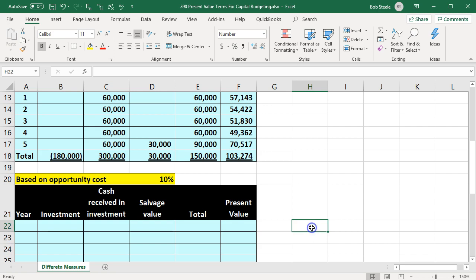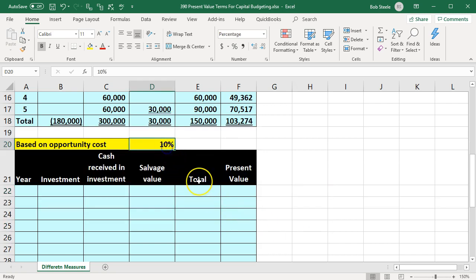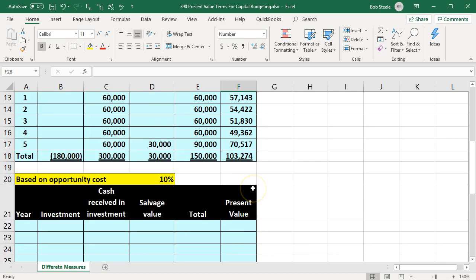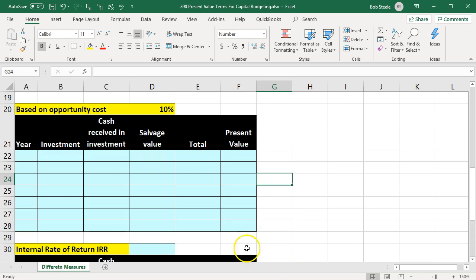So in that case, we're going to use the same calculation with a different rate, but we might call that rate something different. Now we're going to say this is basically our minimum rate for acceptance, or this is our hurdle rate. And this means that anytime this present value is above 0, then it's a project that has cleared that test. It's a project that's higher than the 10%, and therefore we may accept it under those conditions. So we're not just looking for present value dollars in terms of purchasing power. We're looking for, is it clearing that hurdle rate that we want, the required rate for us to accept the project.